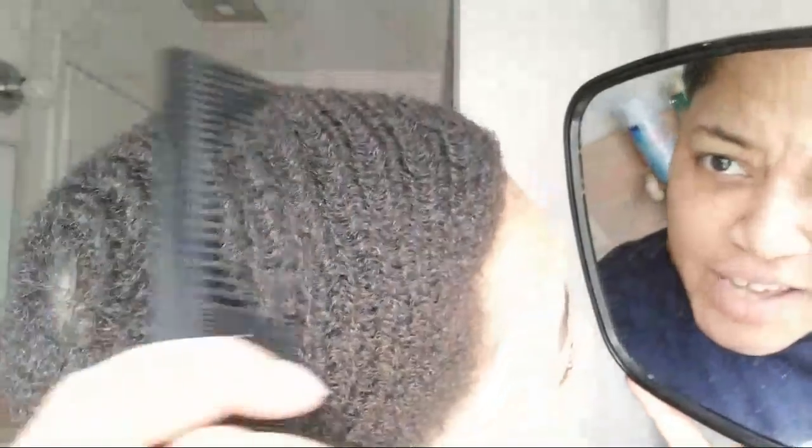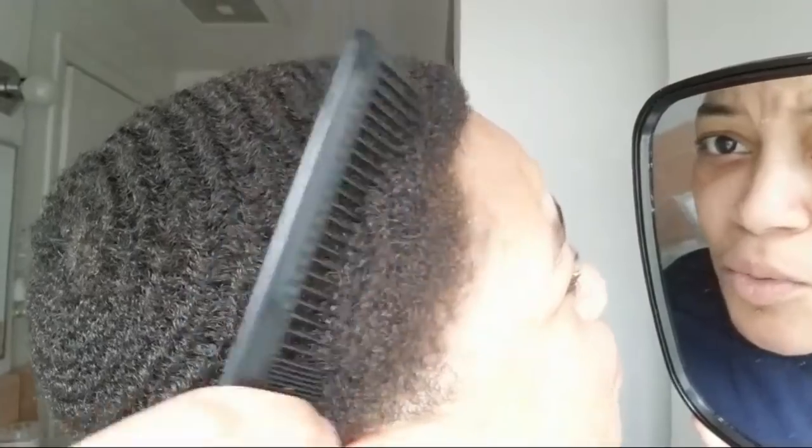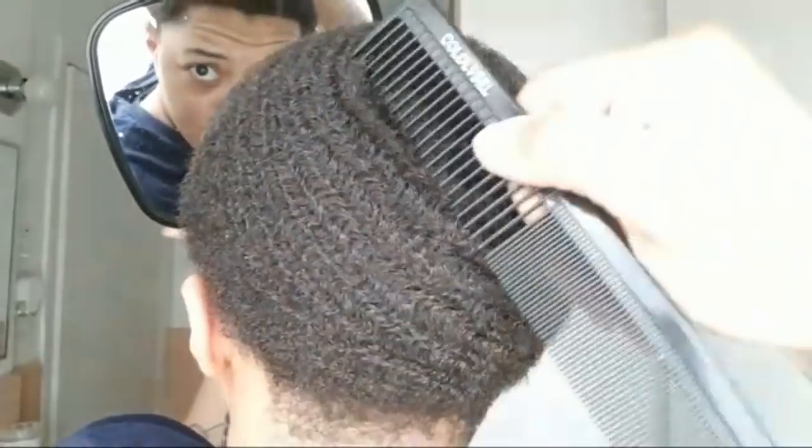Man, what's up? It do sound like I'm popping firecrackers. It actually sounds like static when I'm combing this shit. It's soft, nappy hair right now. Real shit. Soft, nappy ass hair.